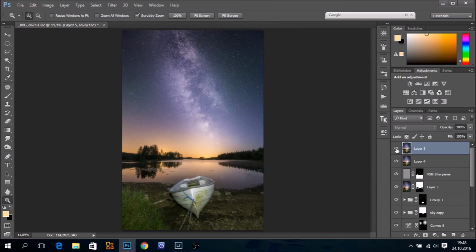Before and after. Of course, we can reduce the opacity if we feel the effect is too much. We can add a mask, white mask, and with black as our foreground color at a fairly low opacity, we can just perhaps mask out along the edges a little.